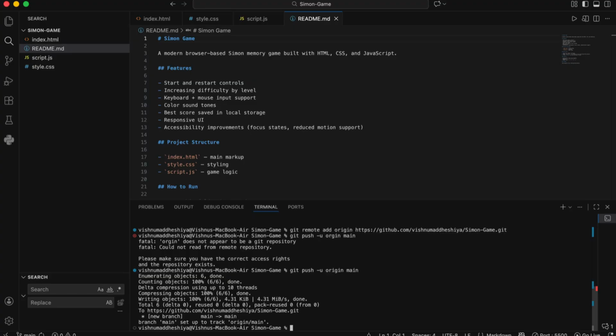The -u flag sets it as default, so next time you only need to push.